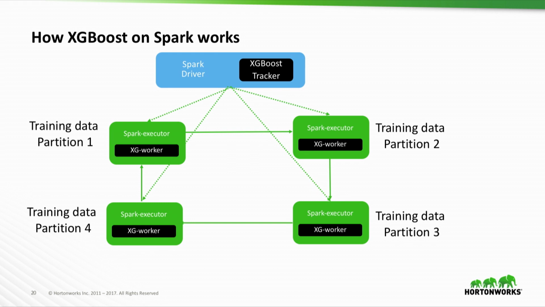There are some issues. The first issue is where the data comes from for the XGBoost worker. It will come from the Spark executor, from some Spark RDD or data frame partition. So in the current implementation, we first copy the data from the Spark data frame space to the XGBoost memory space. This has some cost, but the cost is acceptable. We have done some performance tests and found it can be improved.